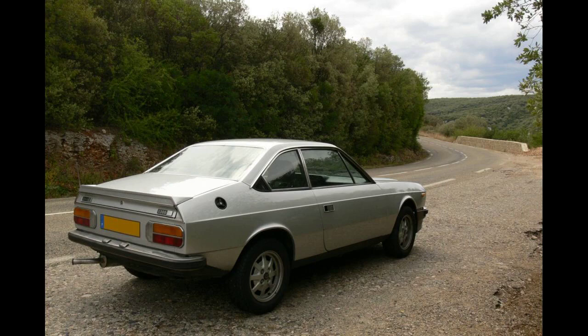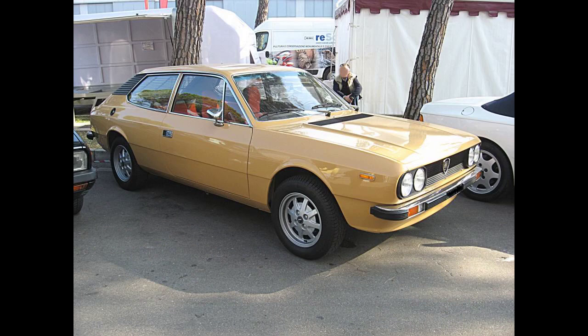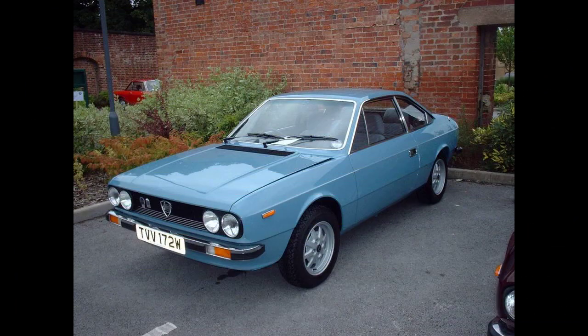A short wheelbase coupé was introduced in June 1973, then the following year the 2+2 Spider convertible. At the 1975 Geneva Motor Show, Lancia launched the HPE (High Performance Estate), styled in a similar vein to the Reliant Scimitar and Volvo 1800 ES while utilising the wheelbase of the Berlina. Later the Beta Monte Carlo, a two-seater mid-engine coupé, was launched. The different models all underwent various revisions and improvements over the years. Power steering, specially produced by the German company ZF, became available on certain left-hand drive models. For 1975, the exterior styling was modified by Pininfarina.